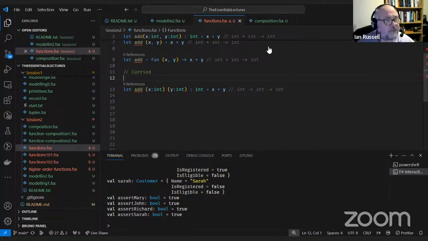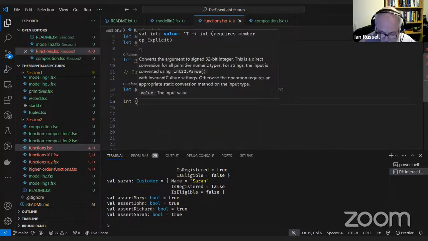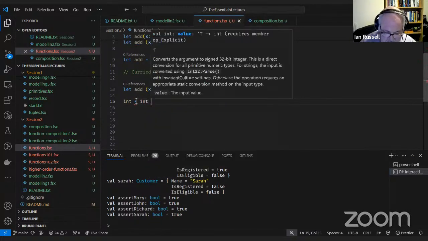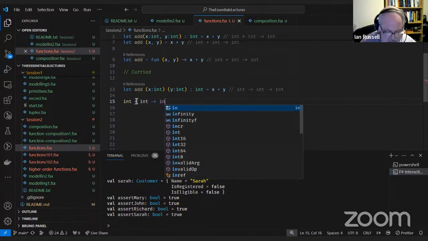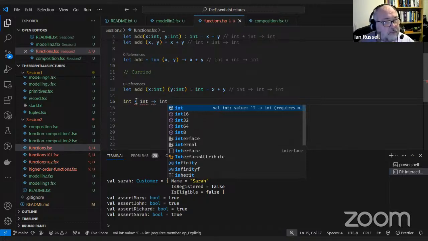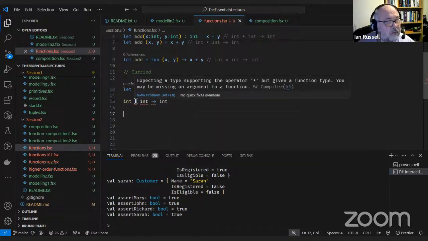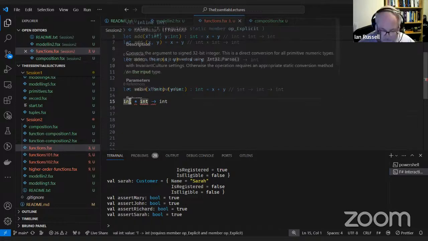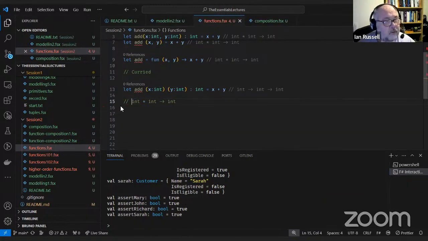So now instead of what we had previously, which was int star int to int, what we've now got is int to int to int.